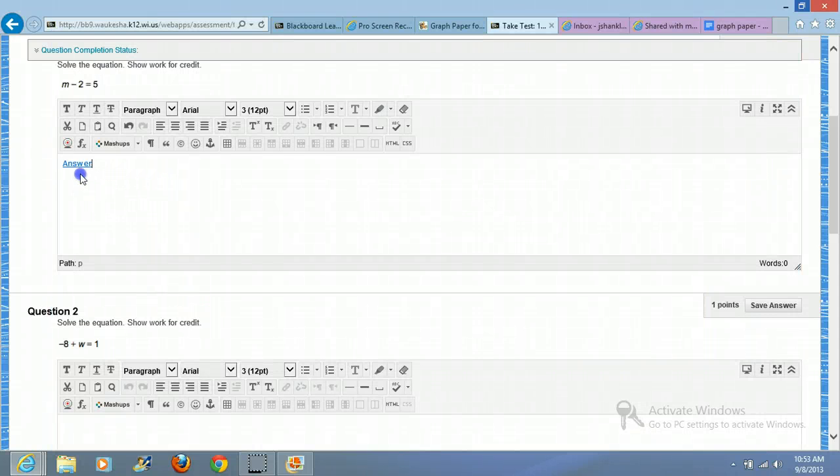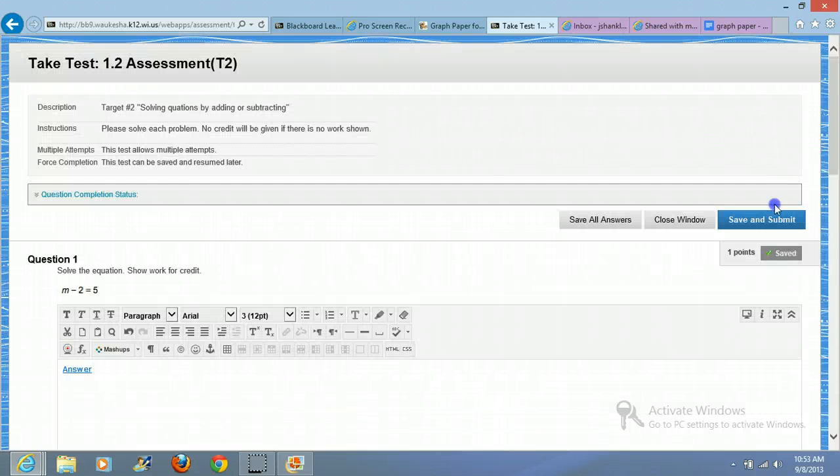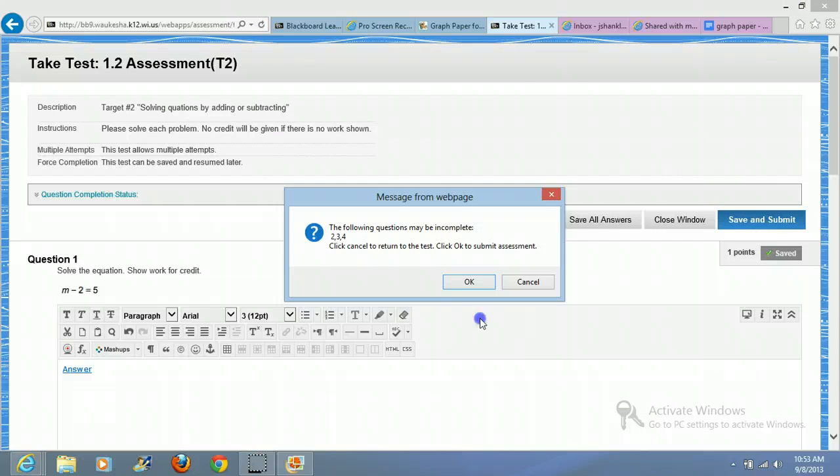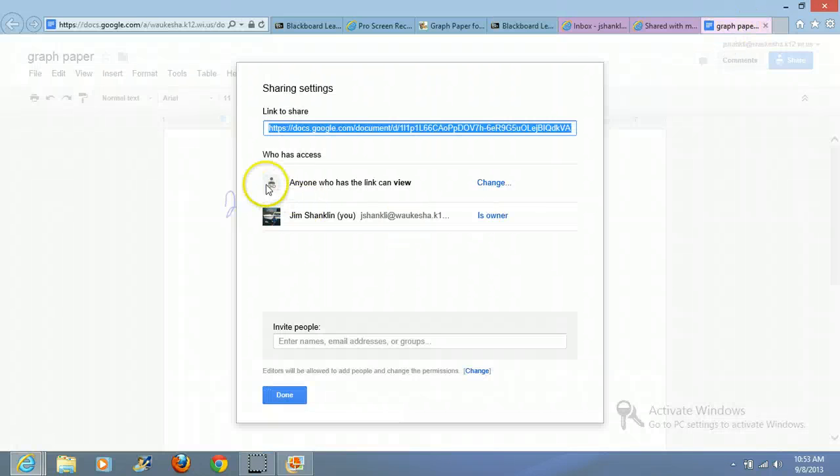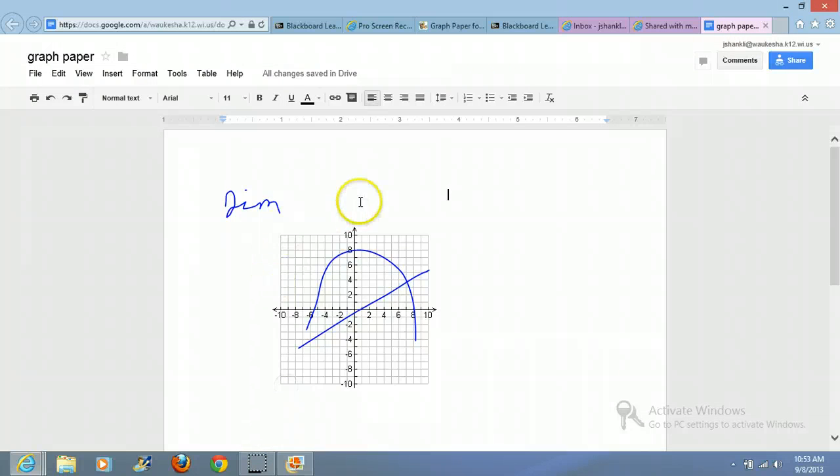So now when you submit this, and I go to it, all I do is click on it. It's really cool because it opens your Google document, and I can see your answer. So it really is a cool way of showing your work. You can show it with anything that you can put in that Google document. It doesn't matter.